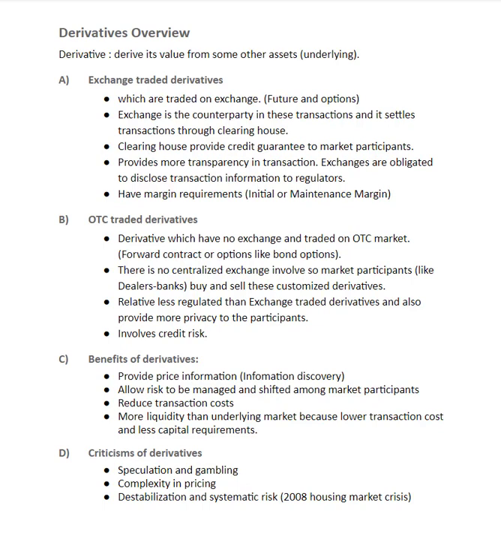So we can talk about CDSs or some options, where we can combine these options with underlying assets, or we can buy credit default swaps on a bond portfolio, which provides more safety or ways to mitigate risk. It reduces transaction cost. Rather than buying the underlying, if you just buy derivatives, it is a little more cost effective. So there is more liquidity than the underlying market because of lower transaction cost and less capital requirements.